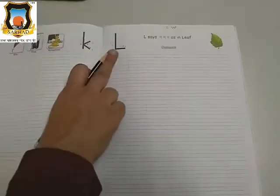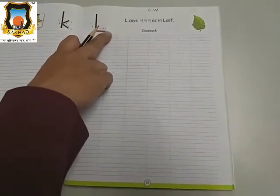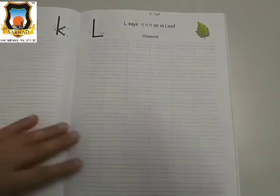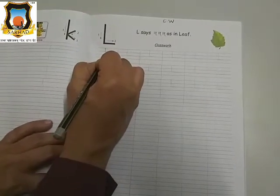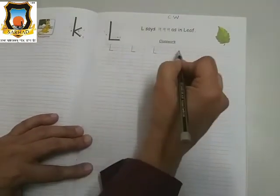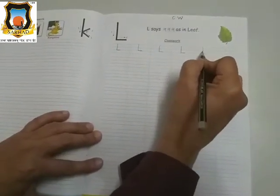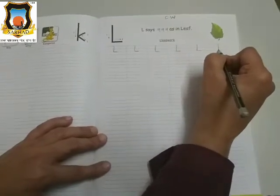Okay. So, this is letter L, standing line and sleeping line. L says L. L for leaf. Okay. So, first we will do the tracing. Put our pencil on the red line and draw a small sleeping line. Letter L. Again, standing line and sleeping line. Mama L. So, we have to start from the first red line to the second blue line. Draw a standing line and then give a sleeping line on the second blue line. Mama L. Okay.